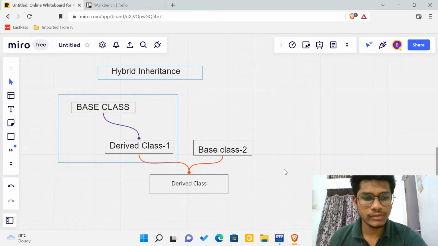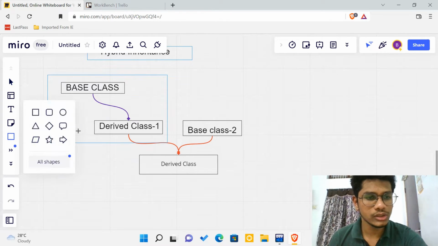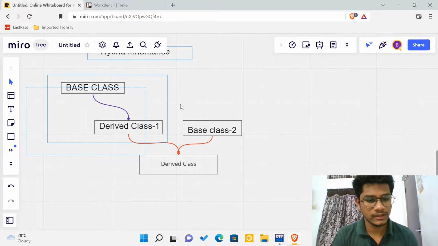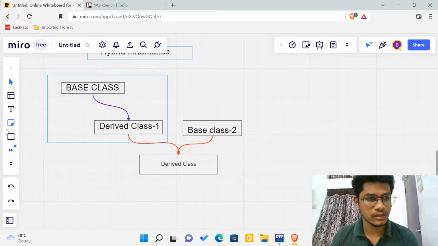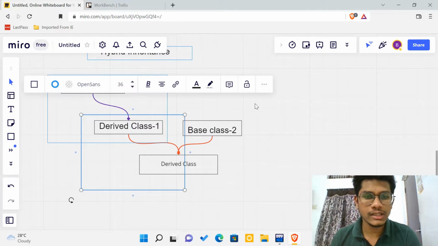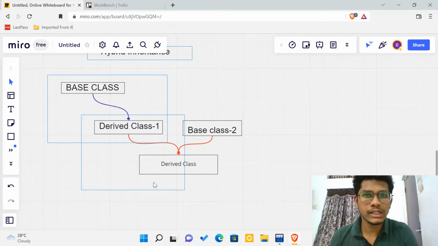And if I'm mixing this class and this derived class, it will become another single level inheritance.